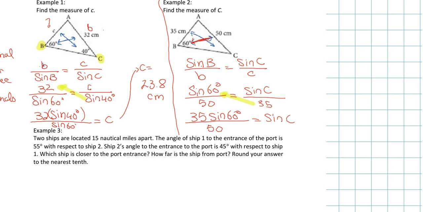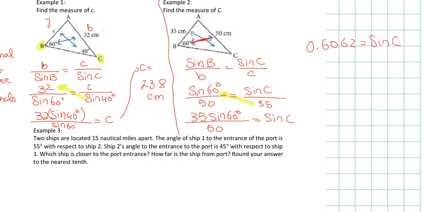What do you get when you do this? 0. Point what? 0.61. Keep going. Oh no, it's 0.6062. And that equals sine C. You see this one? This is a sine. Sine has to be to how many decimal places? 4. Did I find my angle yet? No. I just found so far sine angle C.